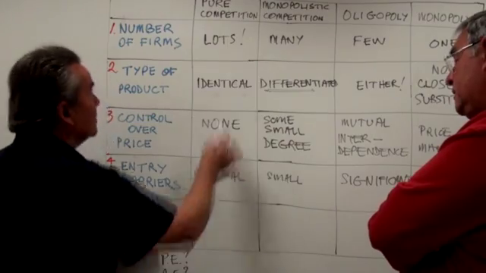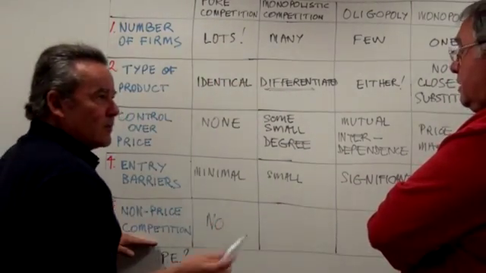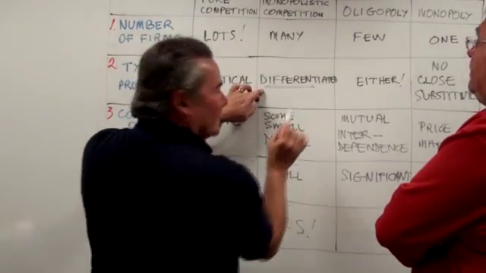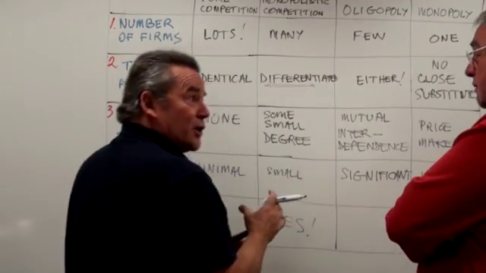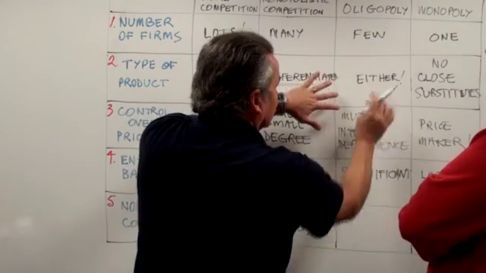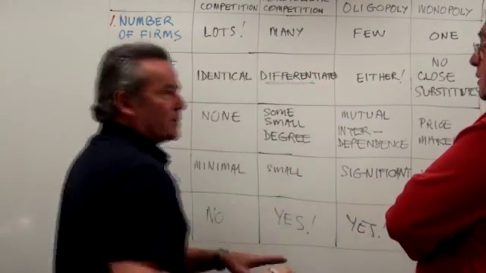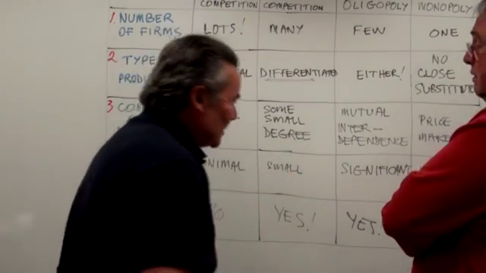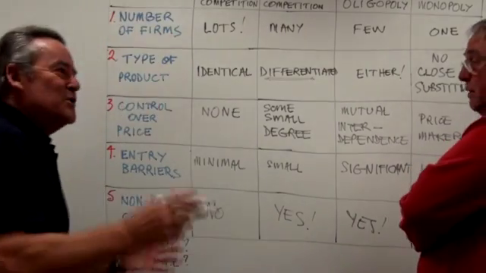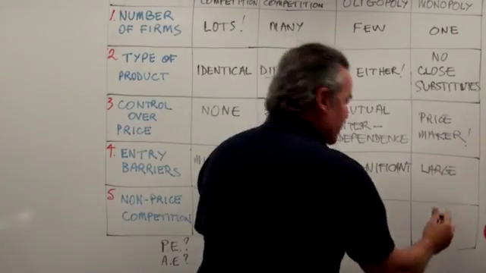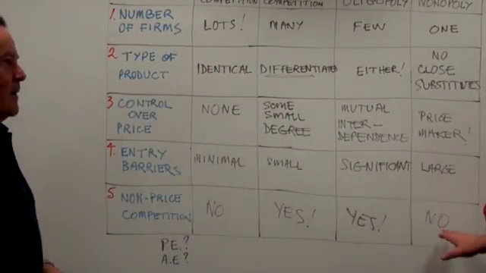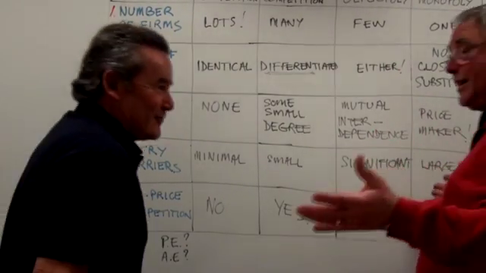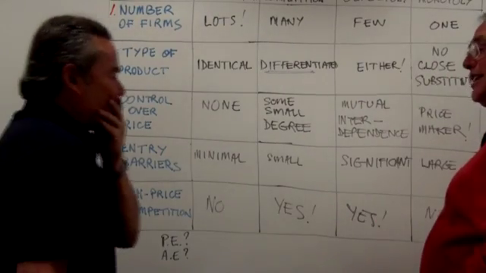Regarding non-price competition and advertising: for pure competition, none — one product is the same as the next. For monopolistic competition, yes, because that's how they develop perceived or real differences and let consumers know. For oligopoly producing differentiated products, big-time expenditure — think of how much Tiger Woods gets paid to wear the Nike tick, or the huge advertising spend of Coke versus Pepsi. The monopolist has no competition and no need to spend on advertising, though occasionally they'll advertise social responsibility — being environmentally friendly — rather than directly promoting their product.